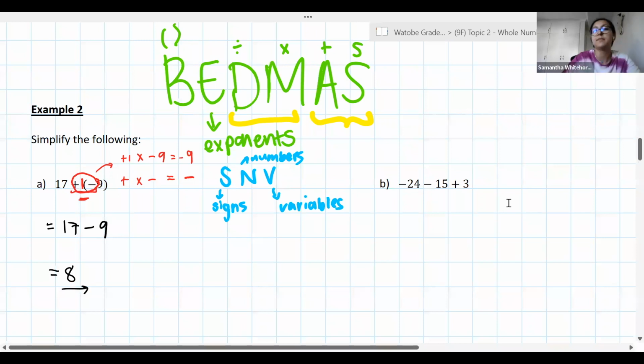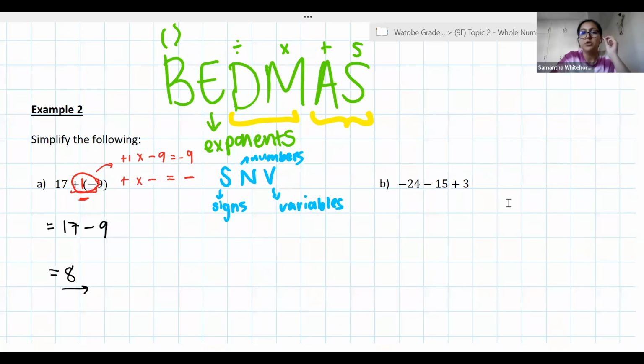Very nicely done. And guys, remember, you need to be careful if there is a sign. In this case, it's positive, so we don't have to write +8. We just write 8. But remember, if there is a negative somewhere, remember to put that in so that we are working with the correct term.